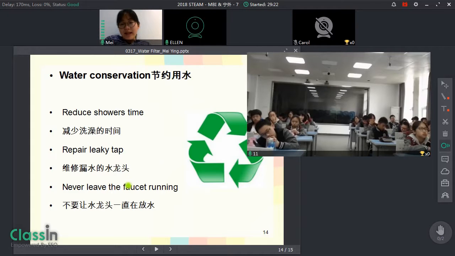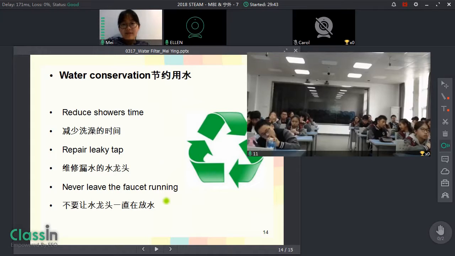And then lastly, some people like to leave the faucet running while they are brushing their teeth. They just leave it running. This is not good because you waste clean water, which a lot of people in other parts of the world, for example Africa or India, don't have.